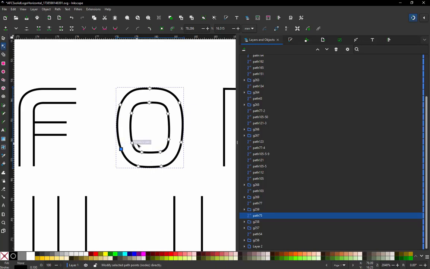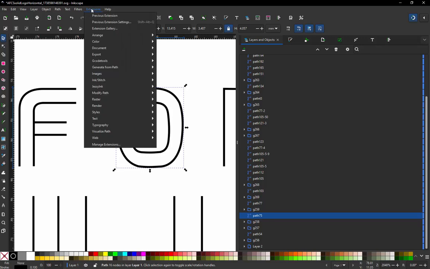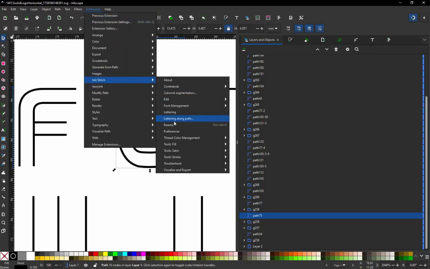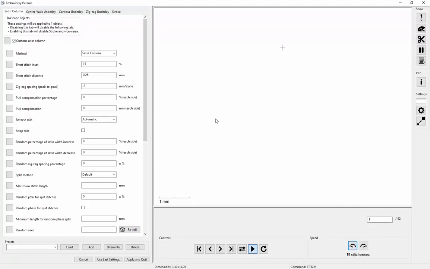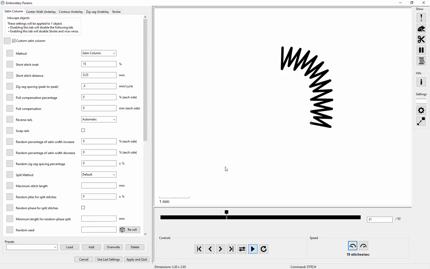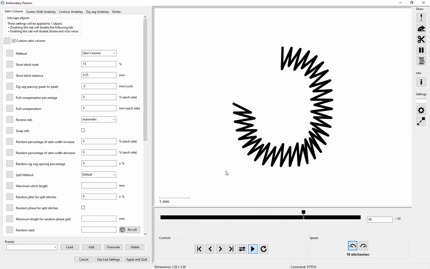So that's good. See how these are at an angle, and these are at an angle, and these are at an angle. Because we had a lot of excess nodes there, if we go into params here, you'll see that that is a quote-unquote proper O. And you can see what I was talking about there. Our stitches are a little bit more uniform.